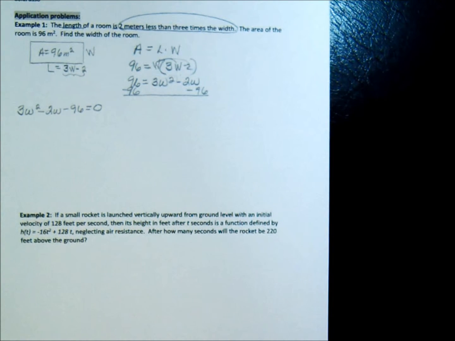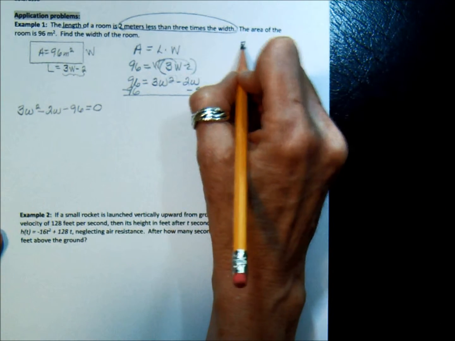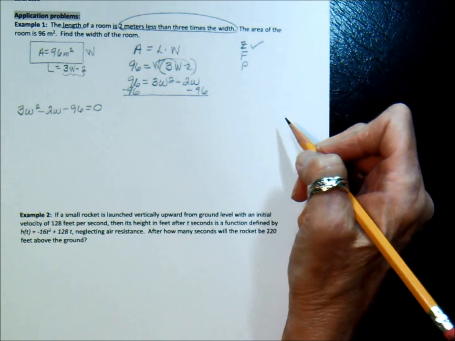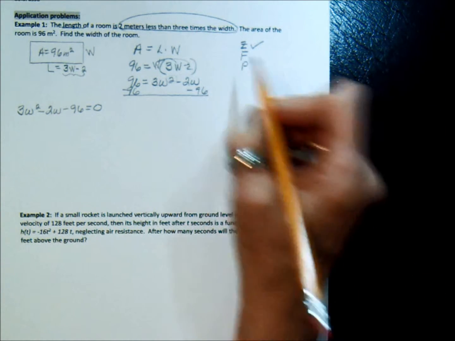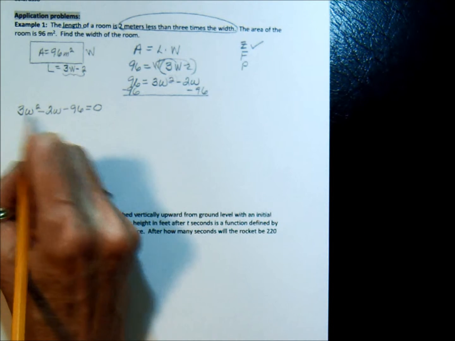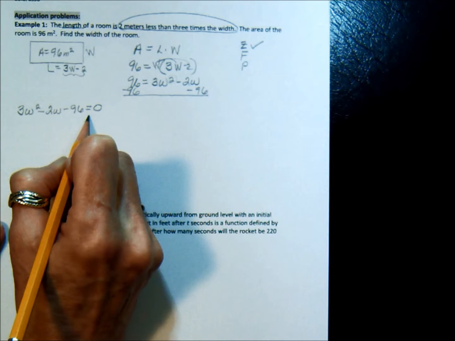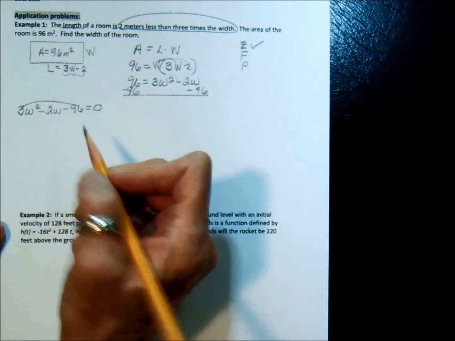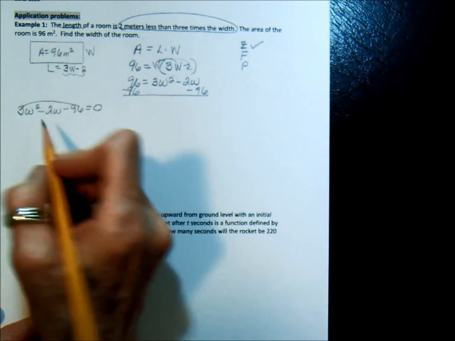So using our acronym again, I have zero factor property. I just got my equation equal to 0. I now need to factor. Well, unfortunately, I can't factor out a 3 or anything else. So I'm going to have to multiply and use this long method. This will be a good review.